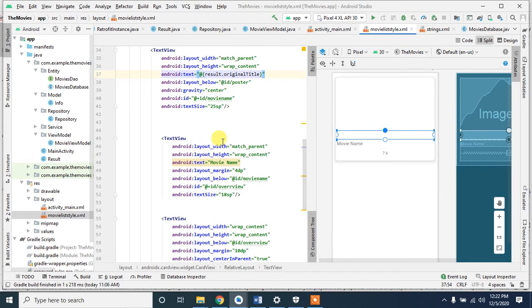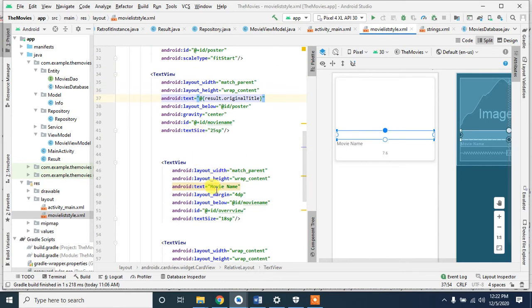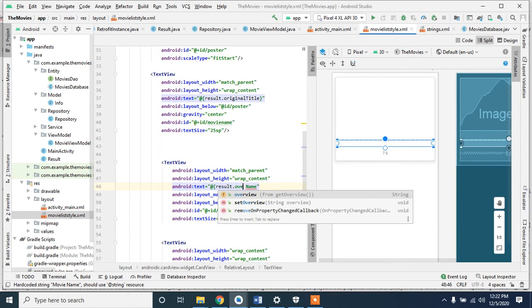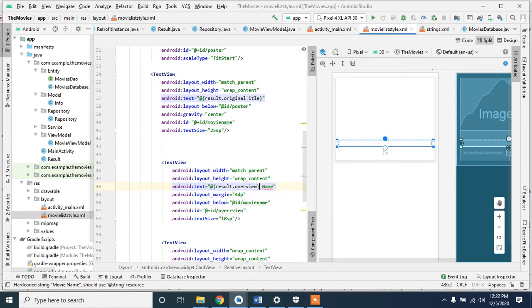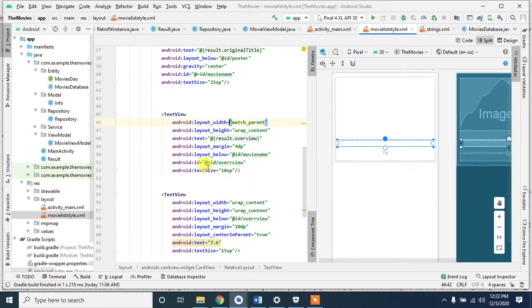And similarly, the overview is going to be result dot overview. This we have taken from the setter method from there, overview.